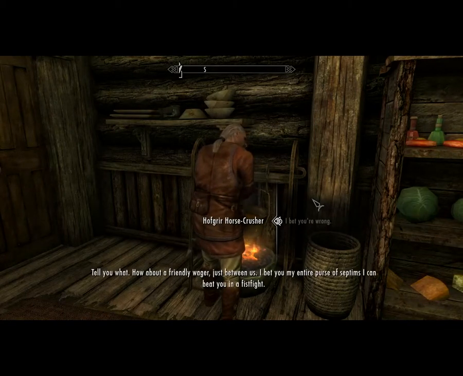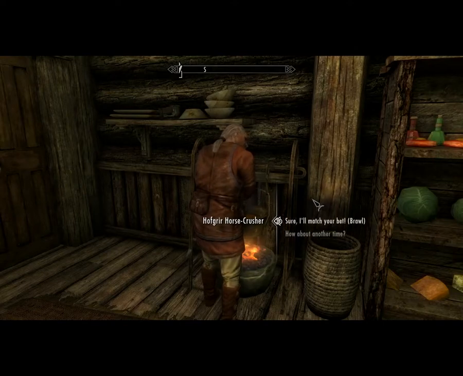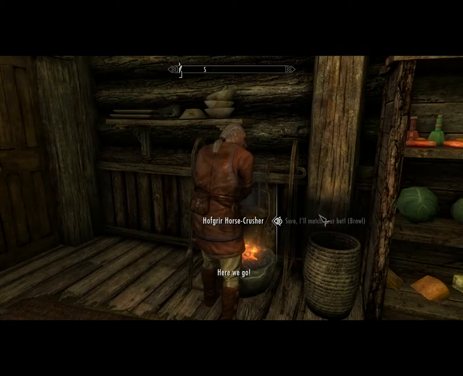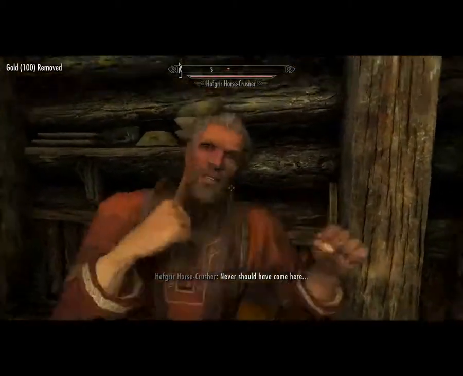Tell you what, how about a friendly wager just between us? I bet you my entire purse of septims I can beat you in a fist fight. You match the bet, and we fight until one of us gives in. Oh, what the heck. Alright, remember, this is a clean fight. No weapons, no tricks. And none of those fancy magic spells either. Here we go. Come on, let's see what you're made of. Never should have come here.